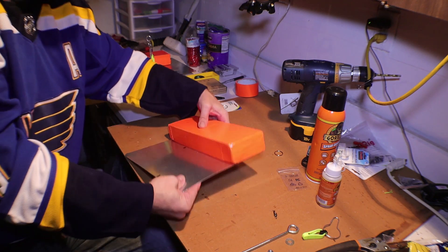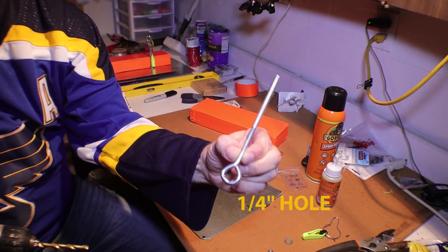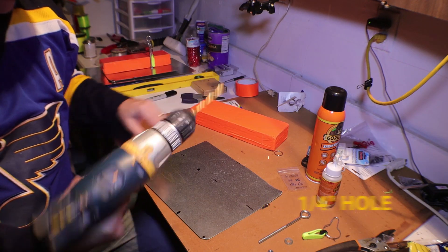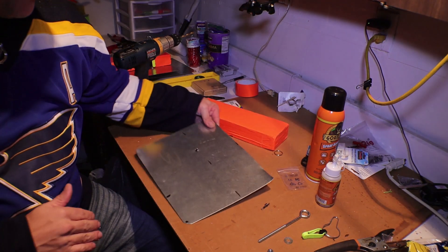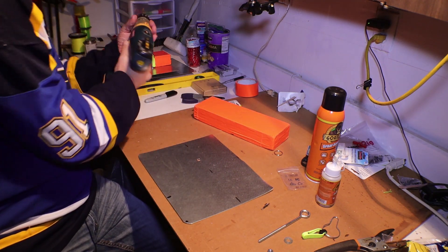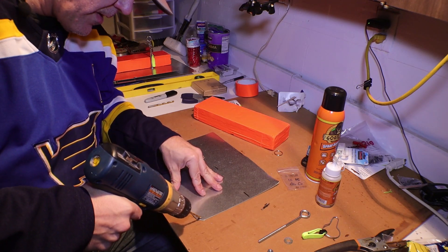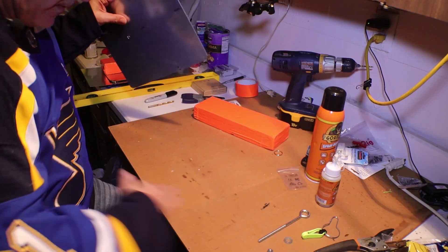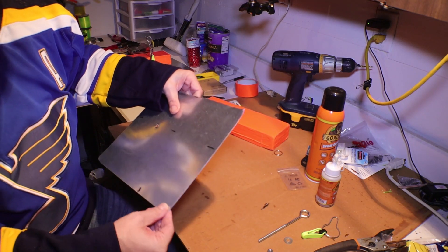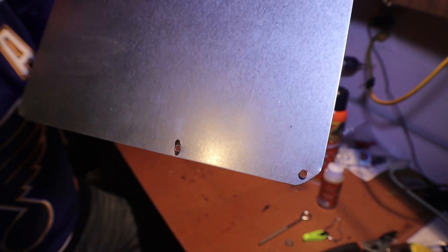Let's go ahead and mark our spot on this. Make sure we're still good. On this top one I'm going to do a bigger hole — the quarter inch. My drill bit is a quarter inch. We're definitely going to want to sand this down, get as much sharpness as we can off of this. We'll make our hole for the tail. Be careful with those metal shavings. And we have our hole in the back, our weight hole, and our hole for the bolt.